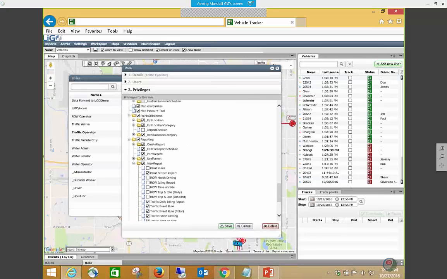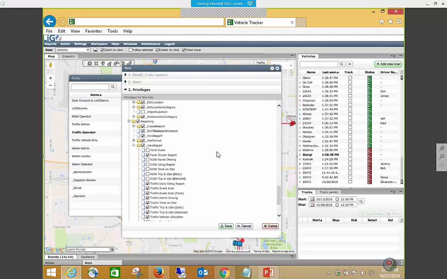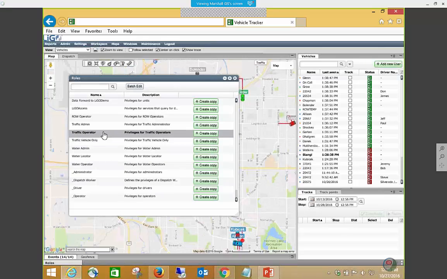reports only. And also, you may have certain roles where you don't want them to actually be able to create reports as well, so you can uncheck those, and it's really flexible in terms of narrowing down the permissions that they have. So that's a key thing.